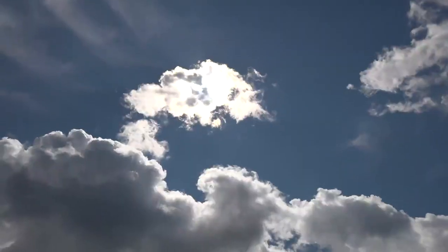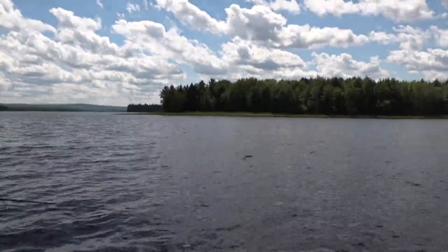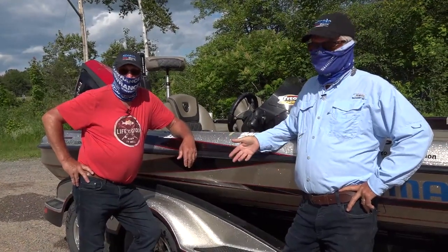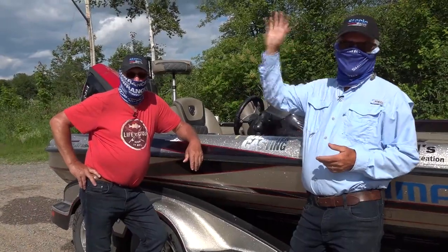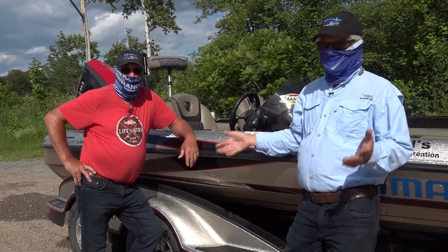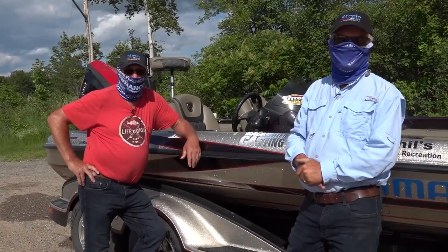That was a great spot. Yeah, that last spot was awesome. We're kind of New Brunswick bound this year because of the COVID virus, and what a better way to spend the summer than to go fishing with friends, explore a new body of water. We fished the upper end of this lake 17 miles away. We've never been in on this end before. It's a rocky experience, to say the least, but what a great fishery here in Canada.